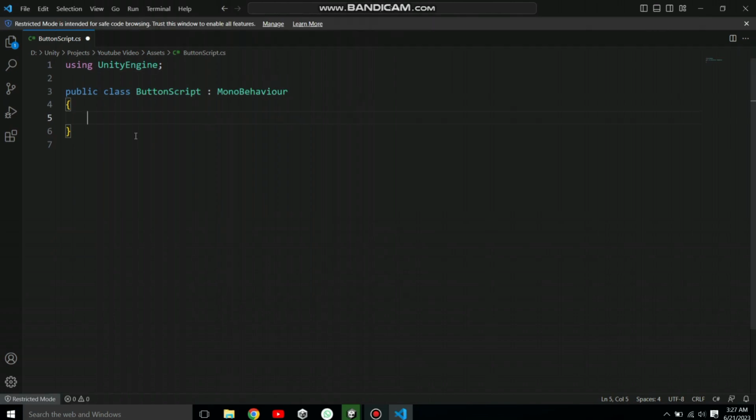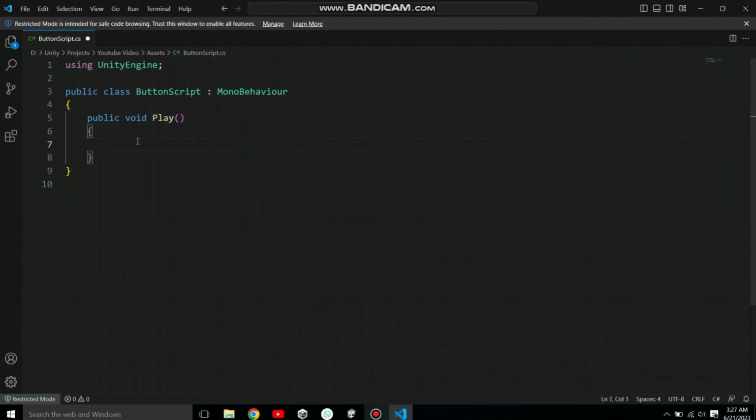So first we have to make a public function that our button could click, so that when we click it, that function plays. So we would write public void and then write the function's name. So we would write Play and then make these two brackets and make the curly brackets. We would also click enter so that our curly brackets are on new lines.